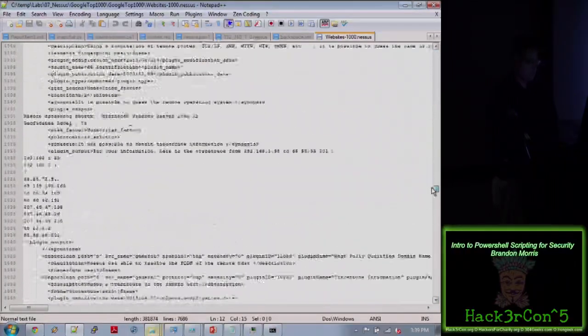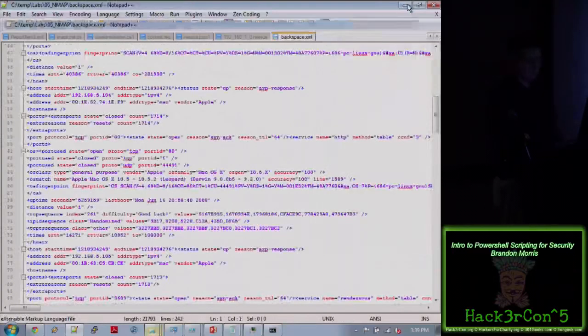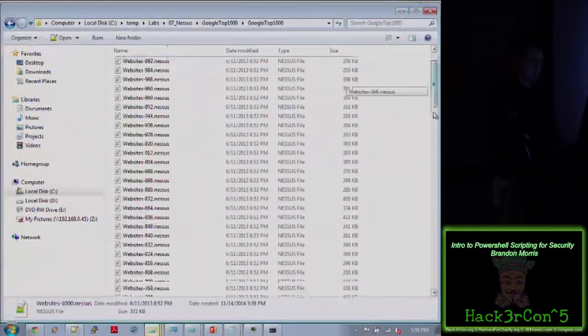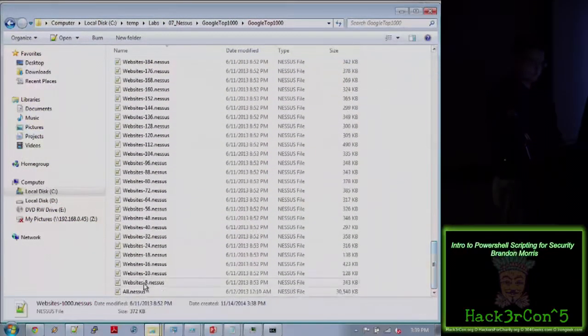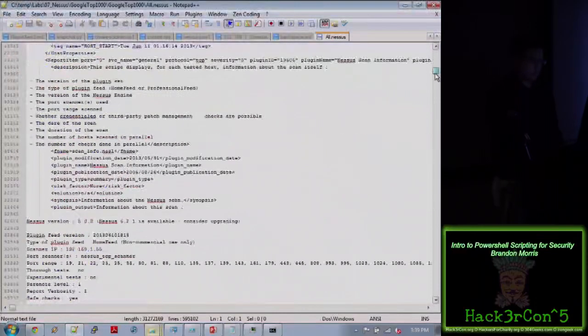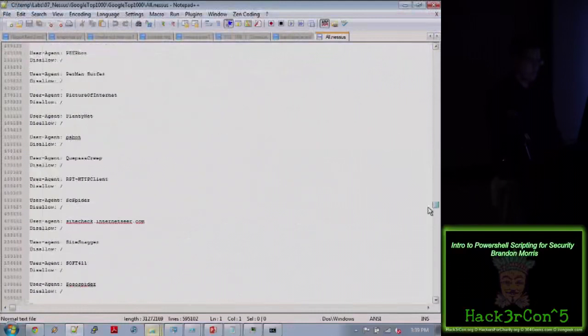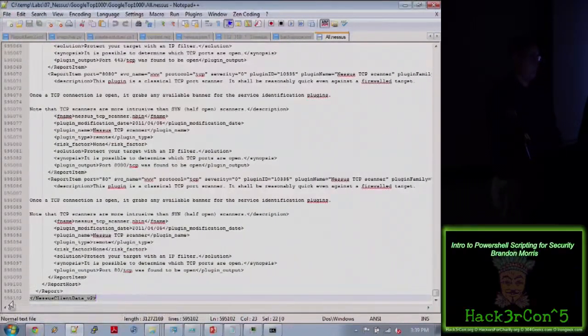Right, so it's big and long. This guy right here is all 1,000 of them. Okay, all 595,000 lines in that XML file.